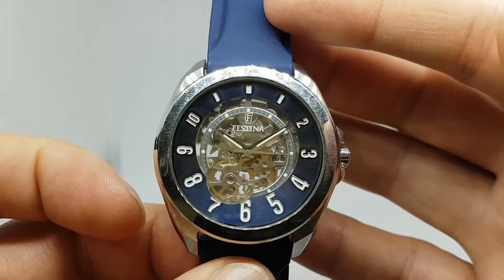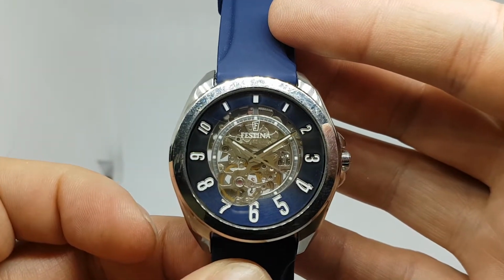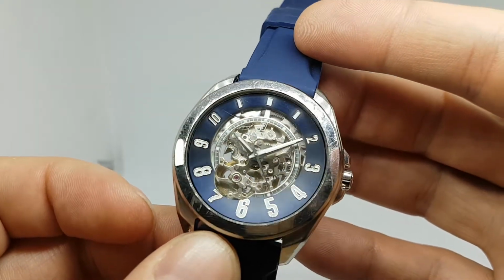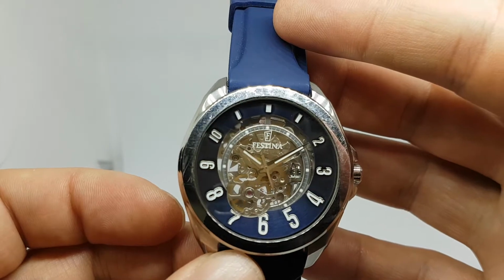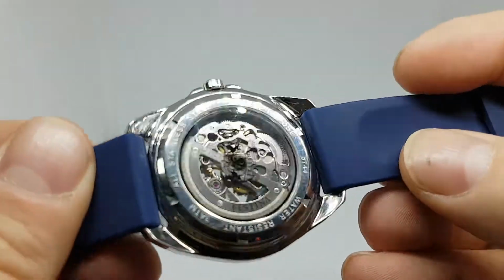This time for you, we have a circa 2014 Festina Skeleton watch. Now, it's called a skeleton watch because you can see all the bones, all the gubbins inside through this cut-out blue dial here. And just to make sure, you can see it all at the back as well.